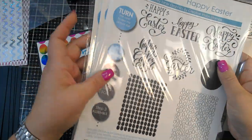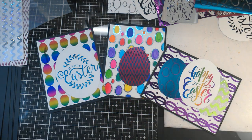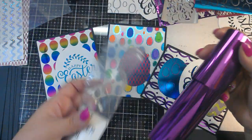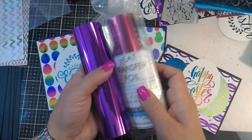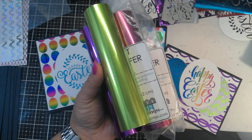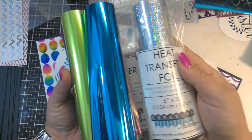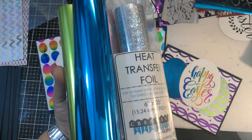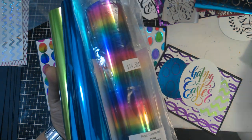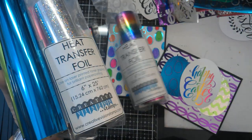And then the colors of foils that I used today were the Sugar Plum, which is the deep dark purple, Razzle Dazzle, which is the dark pink, the Holly Jolly, which is the lime green, Seaside Cabana, which is this nice teal color. Confetti, which is the holographic little squares. And Pride, which is our rainbow foil. So that's everything I used today. And of course, the duster. And you might want to have a little mono eraser and a quickie glue pen to fix any mistakes.